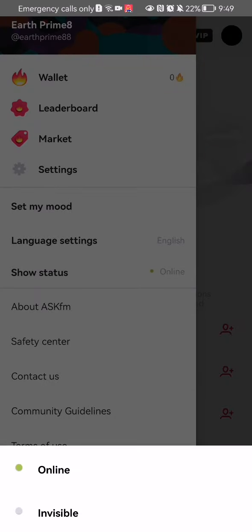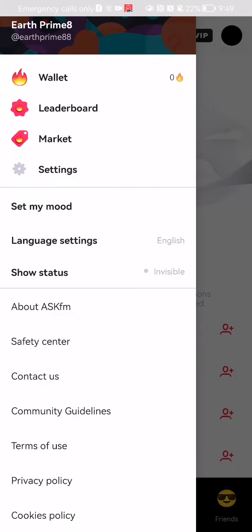And you can see that you have 2 options to choose from. One of them is the default online option and the second one is the invisible. So in the case that you don't want other people to find out whether you are online or not, you should just change your status to invisible, and like this you will be appearing kind of like if you were offline, but in reality you are online, so people will not be able to guess whether you're online or not. That's the whole point. So it's kind of like going private.